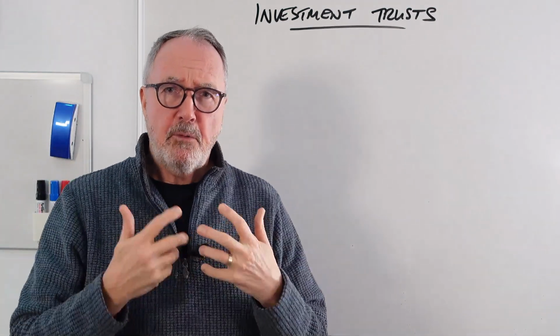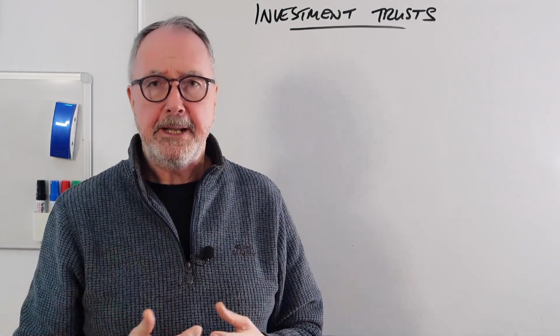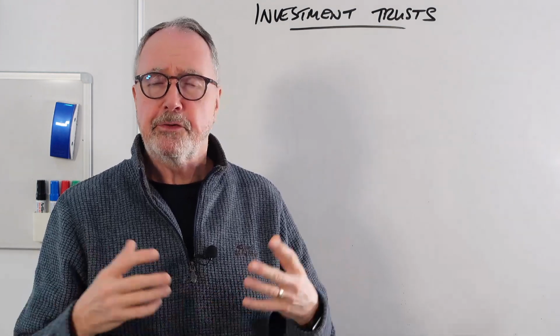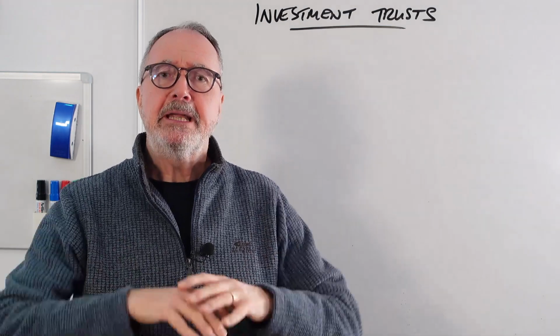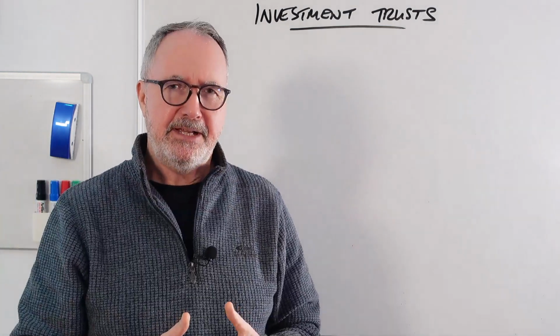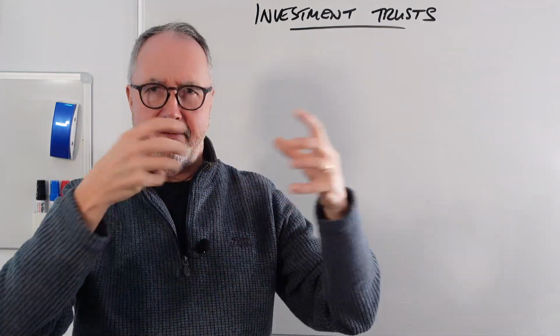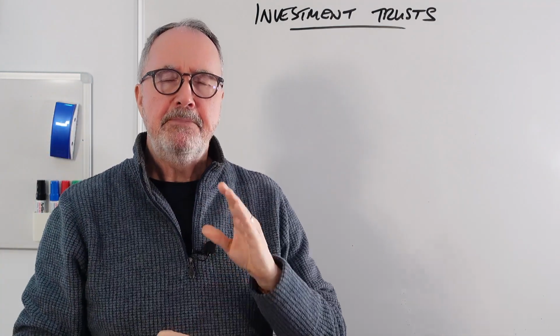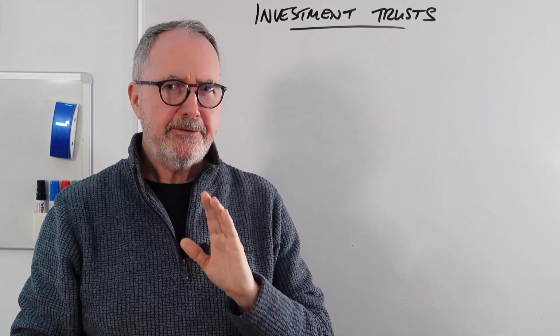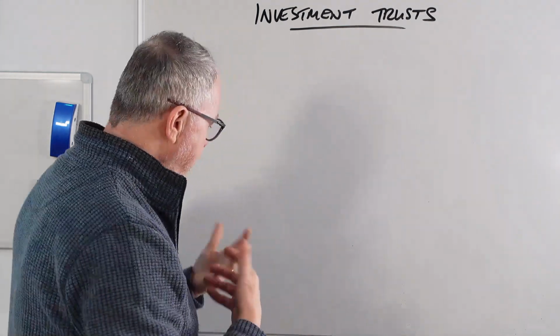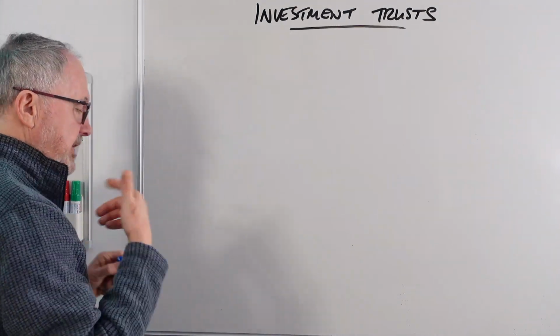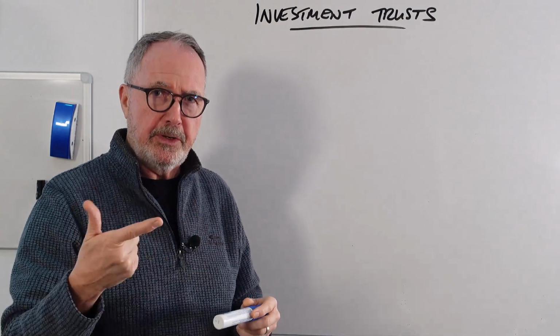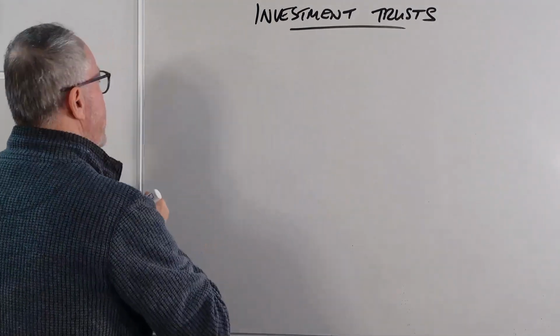Well, investment trusts are a way of investing your hard-earned money, regular contributions or lump sum money, into a collective. So they're a collective investment. In other words, everybody puts their money into a big pot and it invests in many places for you. But the thing about investment trusts is they're very different types of vehicles, because they are collectives, but they're not unitized like a unit trust or an OEIC. What they are is they are shares in their own right.